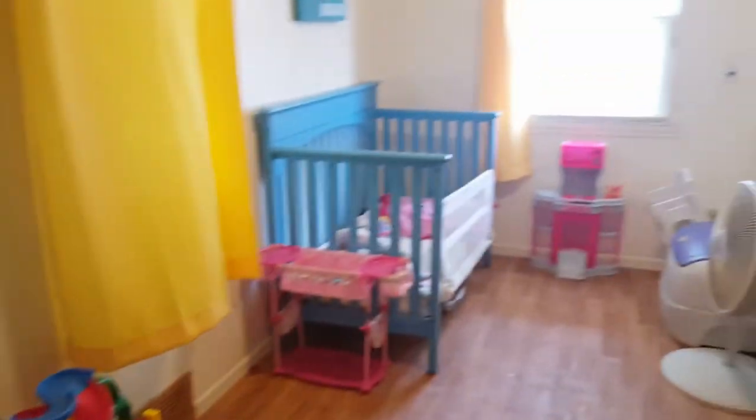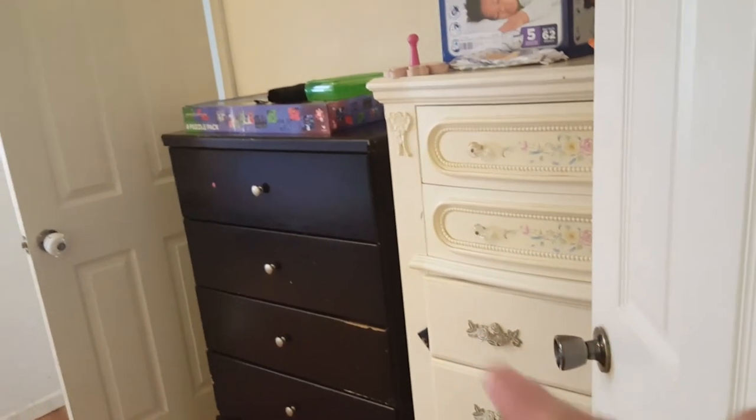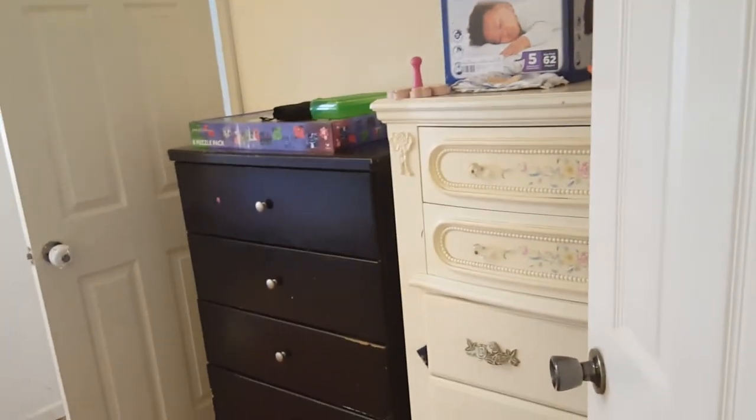I might still hang a picture right here though. But we just put their old dressers right over here for now until we get the new one in a few days. And then that mirror I took down will go above it. And then all this stuff will probably go on top of the new one.